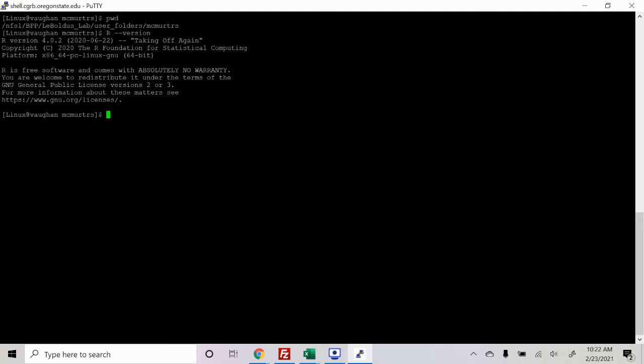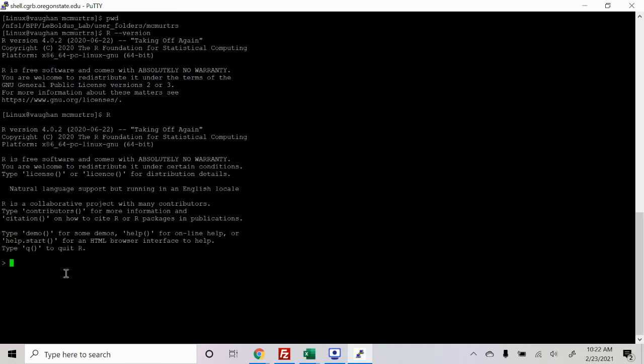Our next step, step 5, is probably the easiest step. All we do is we type R, and you can see this opens R in our command line here. Just to confirm that, we could do a simple R command, 1 plus 1, set a variable a to 1 plus 1, and then if we print a, okay, we see that it's working. That's great. I'm going to do a Control L to clear my screen again.